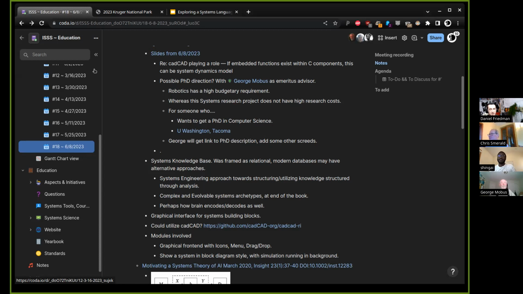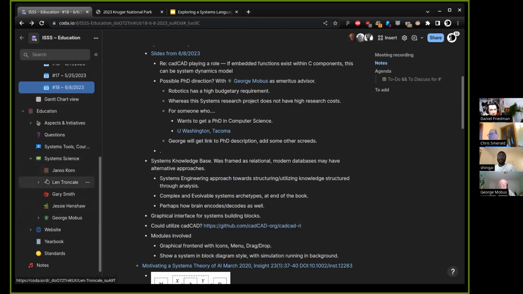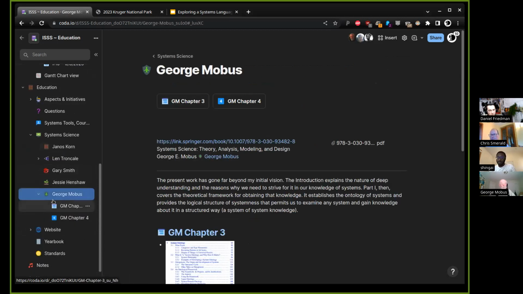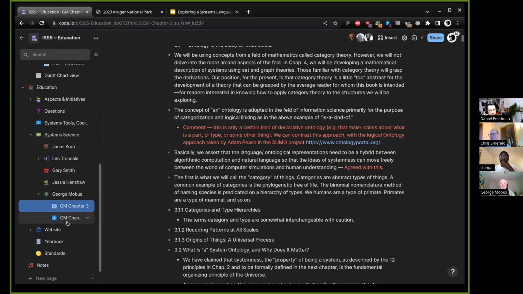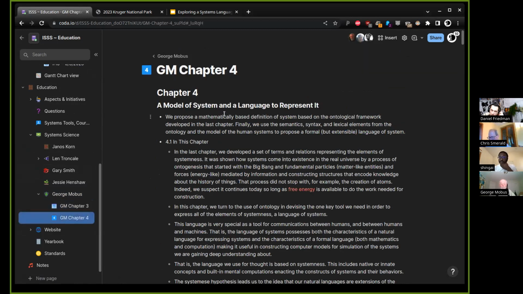We want it to be, and it's been something that we've been developing, well, Shingai with the newsletter, but I mean, we talked about it and explored especially the ontology work in chapter 3. You can follow my little token around in terms of some summarization of chapter 3 and 4, because we earlier on recognized that the systemese, language modeling, however you want to talk about this, is the interoperability within and between education and knowledge engineering.